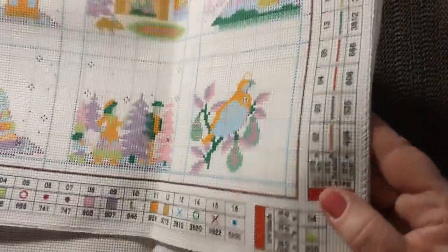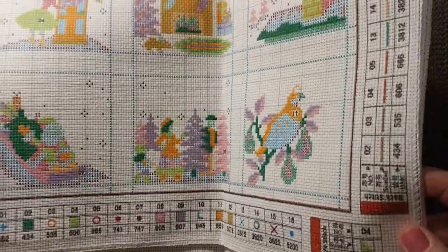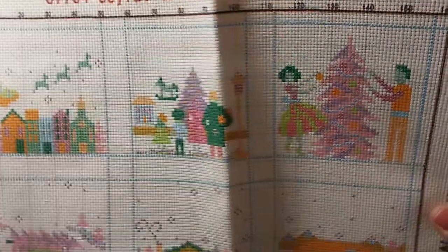I don't know where this 3/4 stitch goes. Maybe somewhere. Perhaps I'm not even seeing what could possibly have that.